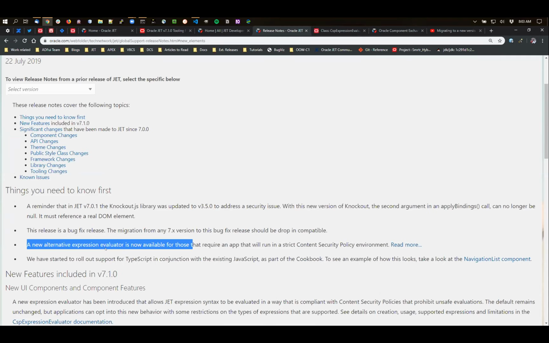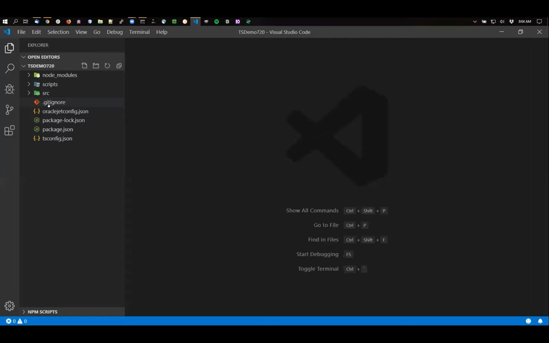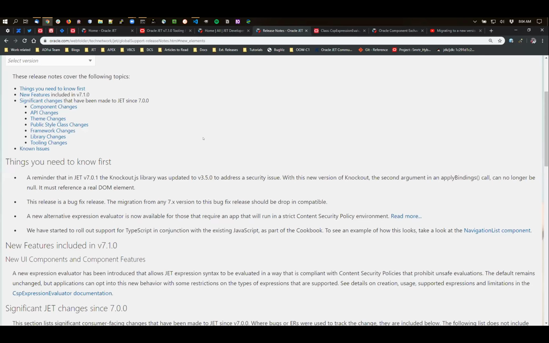And it seems rather mundane or kind of complicated in what it says, but the reality is we're getting more and more products that are running in very strict CSPs or content security policies on their websites. And Knockout by default runs an eval against the expressions. So when you're doing the binding on the HTML side, by default Knockout runs an eval. And that would run against a strict content security policy because you would have to end up enabling this unsafe eval flag inside of there. And we don't want to have companies do that.